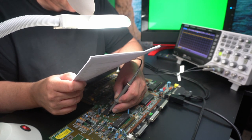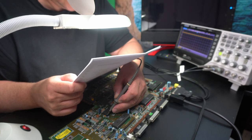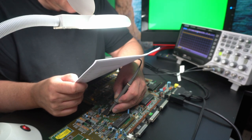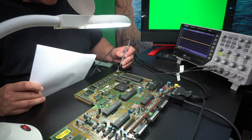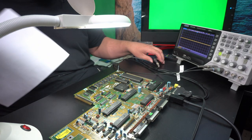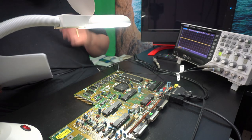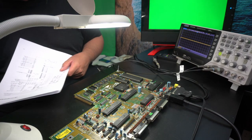And then it goes through some resistor. That could be some kind of a CMOS to TTL adapter resistor, wasn't it? It's R112. So if I measure both sides of the resistor, okay, where is that resistor? I will have to look at the board layout and see where it is.